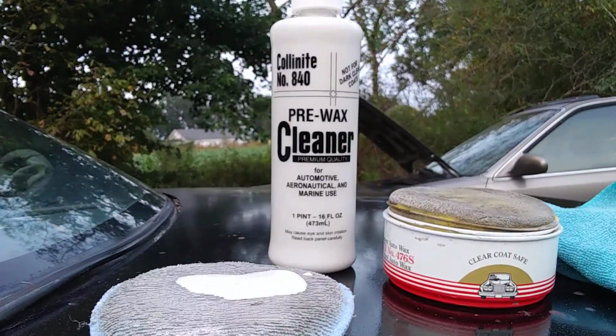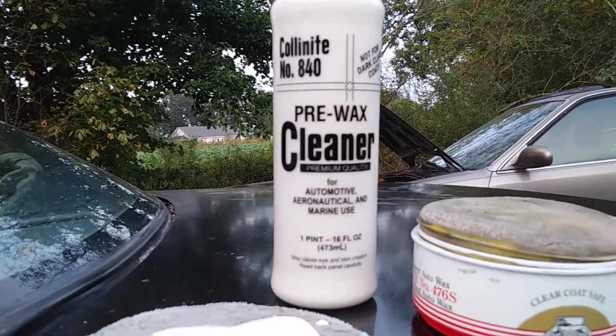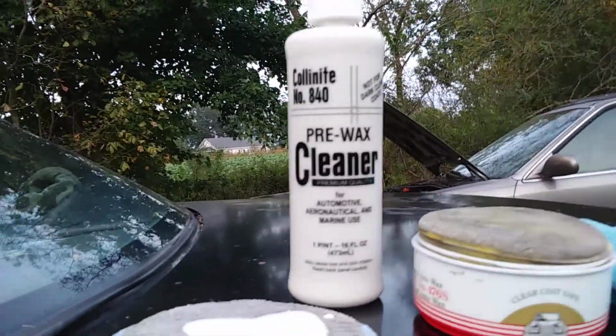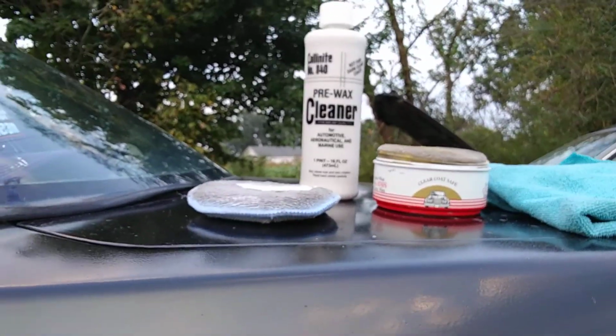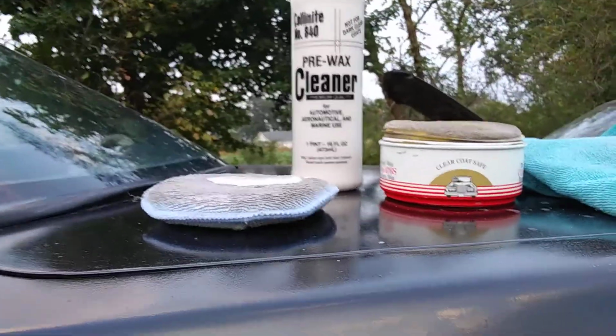Guys, this time I told you I would come back and try the Collinite 840 pre-wax cleaner for automotive, aeronautical, and marine use. I told you I would try this on a dark color, because it says you're not supposed to use it on dark colors, but I want to try it and see what it'll do. Y'all know I was going to try it out, man.